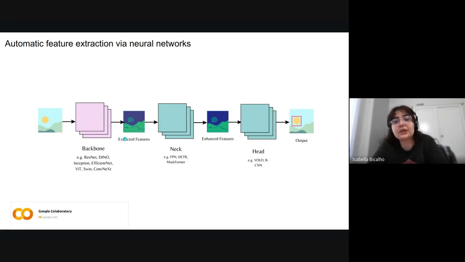And from those features, you can either enhance them or you can skip this altogether. And you're going to put a head on top of it that's really good at a task, either object detection or image classification, or you're going to build your own head if you need to and you have labeled data, or if you have a proxy, or you're going to try zero shot, whatever it is you're going to try. You're going to put the head there. And then you're going to have the output that you want.